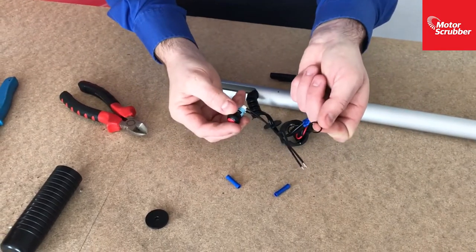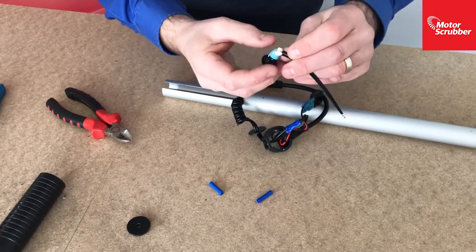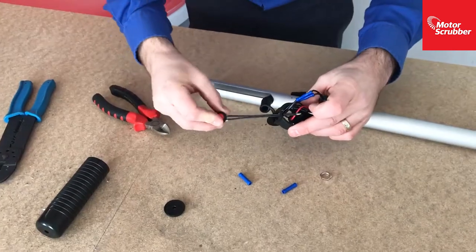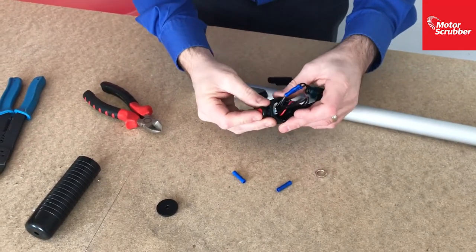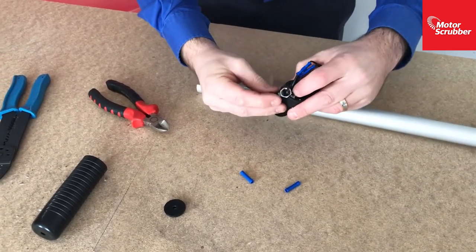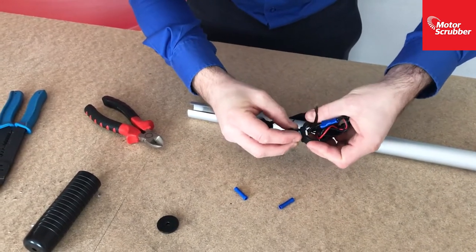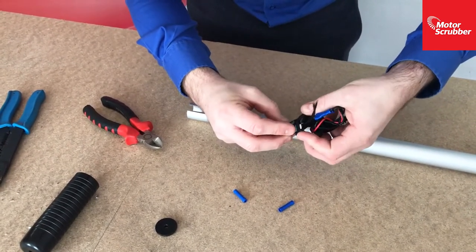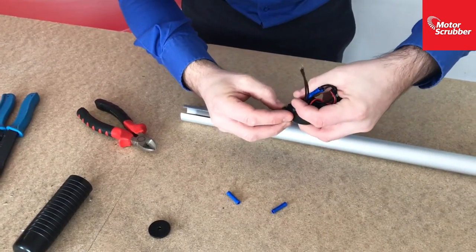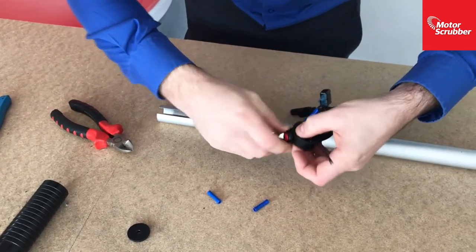Get the new switch and get the black O-ring. Slot that onto the switch. This just acts as a spacer to space the switch out and give you a bit more room. Slot in the wires like so. Get the nut over the wires. The nut wants to rest in that little recess. And we're now going to screw the new switch into that nut.